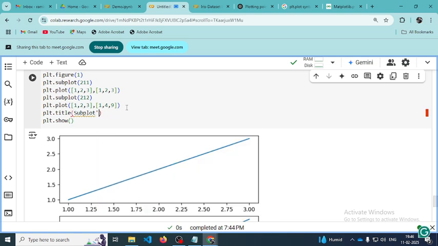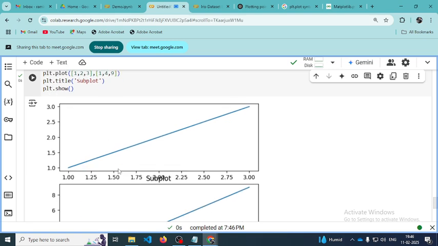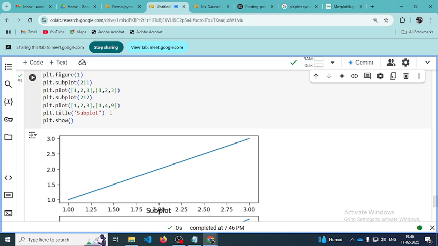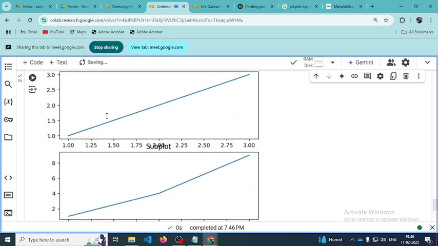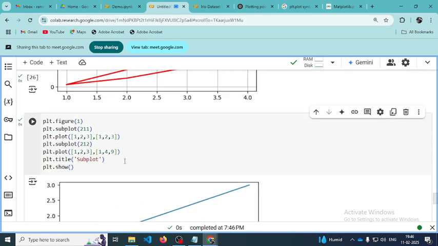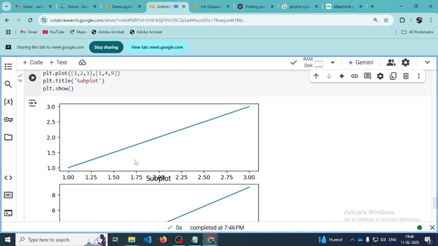So I have given the title here. You can give like this. So this is about the Matplotlib library.